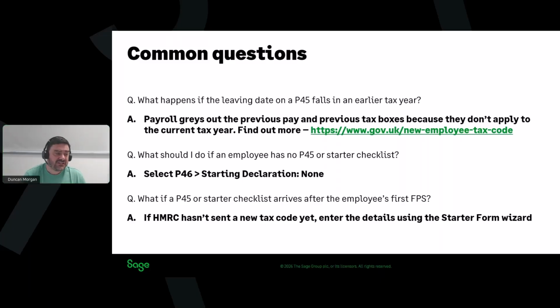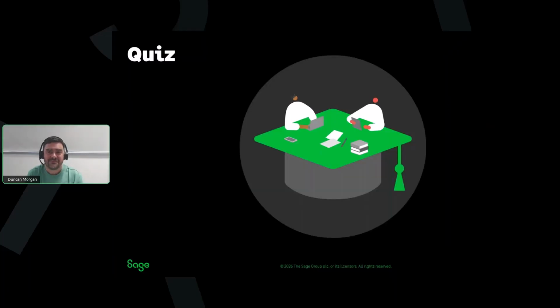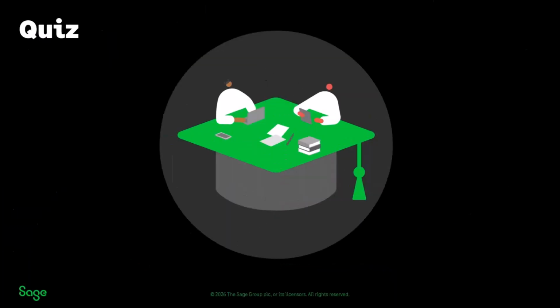So those are the three common questions that I wanted to spotlight. And we're just going to sort of finish up. And I've got three questions to ask you. I've got a little bit of a knowledge check, just a quiz that you can join in if you want to. We're going to use the polling feature in order for this quiz. So we're going to ask the question, going to give you some possible answers. You select the answer and click submit, and then we'll just take a look and see whether you got the answers correct. So I'm going to bring the first question up on screen now.